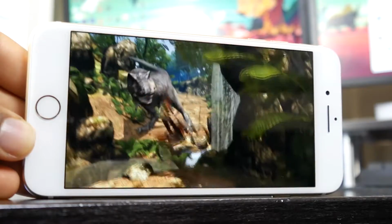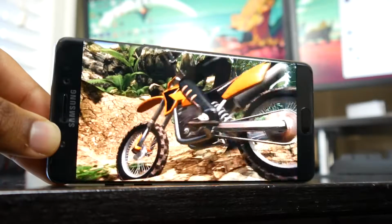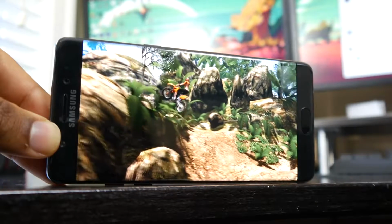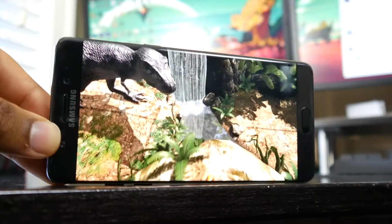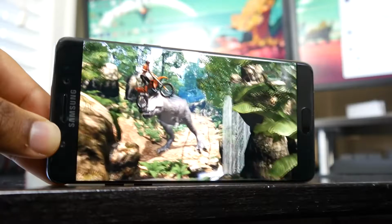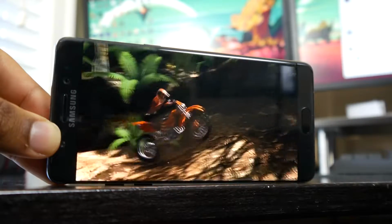If any of you play movies or video games on your phone for maybe a couple of hours, you'll notice that the device will definitely get hot as you tax the whole system. So this benchmark will give us an idea of how both these two devices will do when running any kind of high-intensity application for a long period of time.